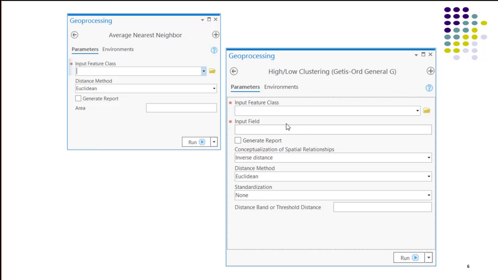And that is important because for the locations, we have some type of attribute that we're generating from this and calculating the spatial statistics for, to determine if things are clustering or not on high values, or clustering or not on low values. And I'll talk about these other options we have here.